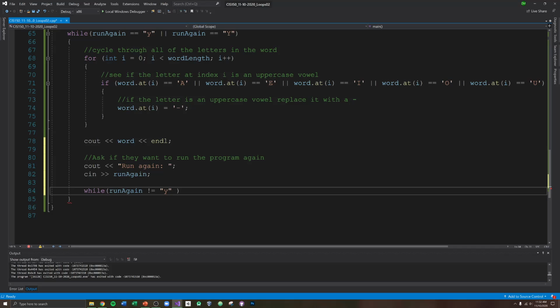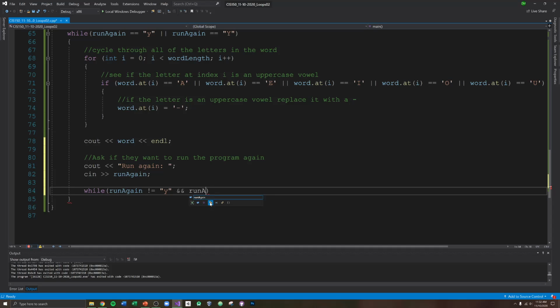English-wise, that's what we say. But that's not what you want. You don't want to use an or here. You do not want to use an or. And we'll cover that in a second. What you want to use is an and. If it doesn't equal this and this and this and this, then that means you gave me invalid input. And I'll cover that in a second.